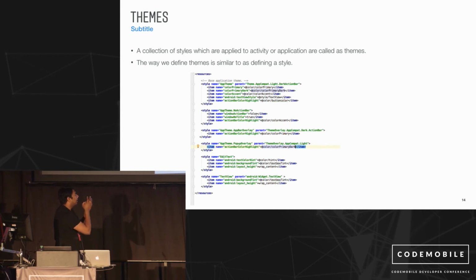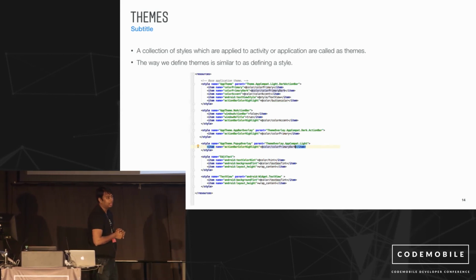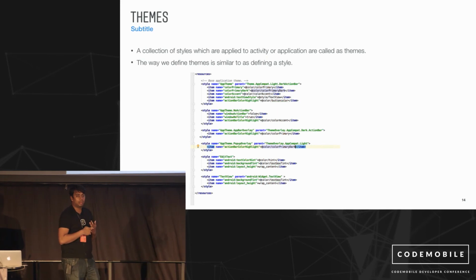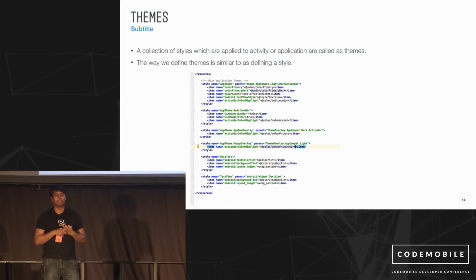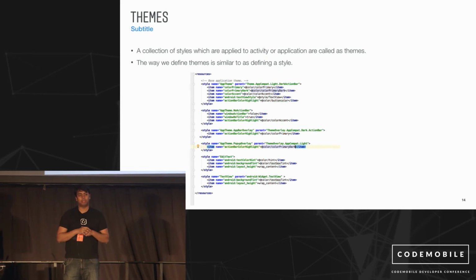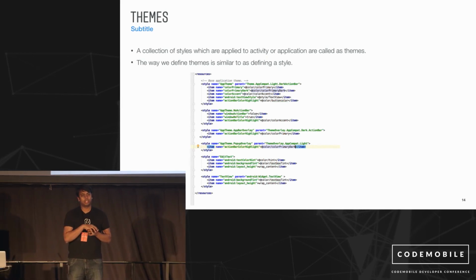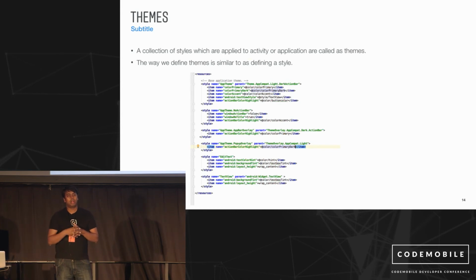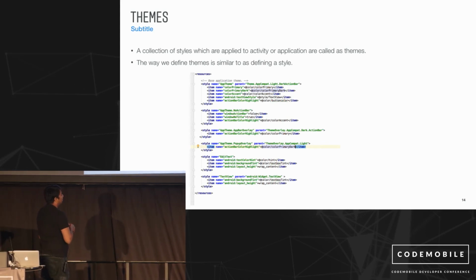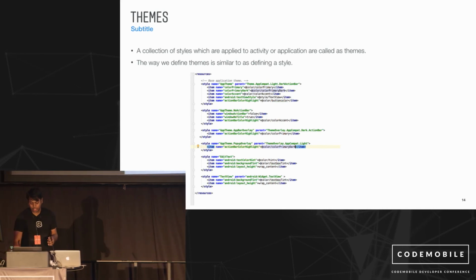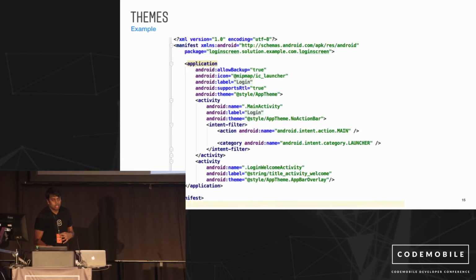The example which I have taken here is changing the theme from activity to activity. Because time and again, we want the theme of activity A to be different from activity B. So there are situations where you have different themes and different properties which you want to set. So I have taken an example of themes. I've created a couple of themes here. And I'll show you how in the Manifest you can put them in. From an example perspective, I have two activities.